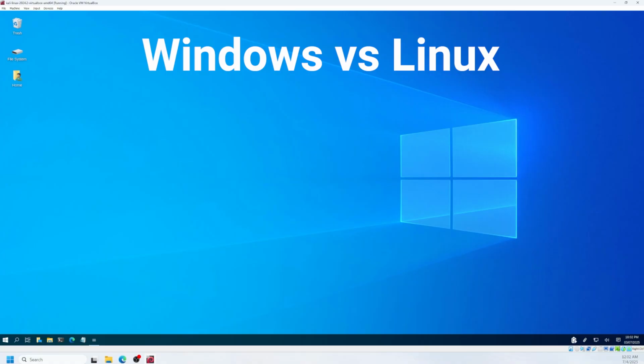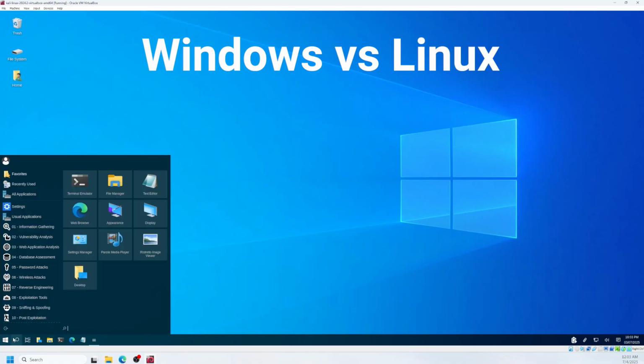Linux usually outperforms Windows on older or lower end hardware. It's lightweight, fast, and resource efficient. Security wise, Linux is less vulnerable to malware and viruses. Its permission based architecture and strong community help keep it secure. Windows has improved a lot, but it's still a more frequent target. And I can show you here on the screen.